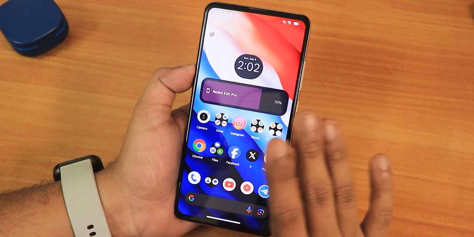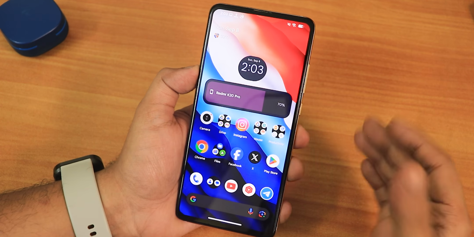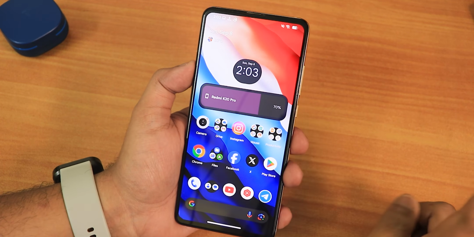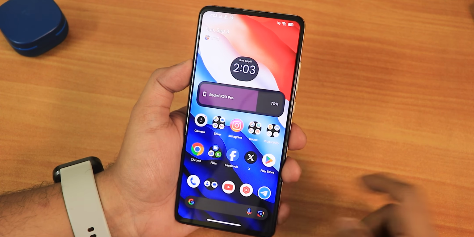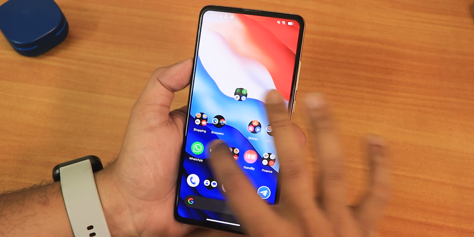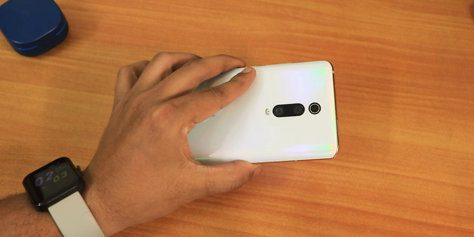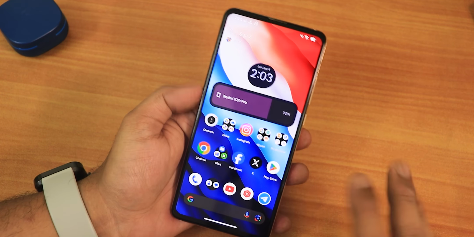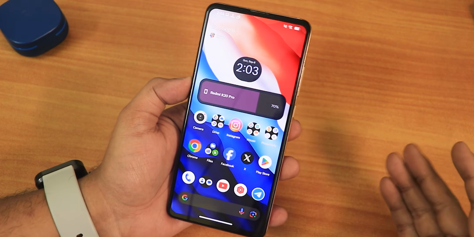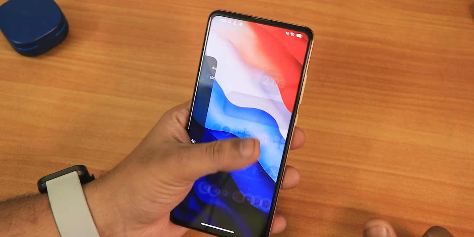But this is heavy, guys. This is not for a normal user. A normal user would not like this many customizations. But I have to say here that this amount of customization is even too much for me. So let me know in the comments what you guys think about the latest RisingOS running on the Redmi K20 Pro, guys. I feel this is definitely a good option that we have this many customizations in a particular ROM.